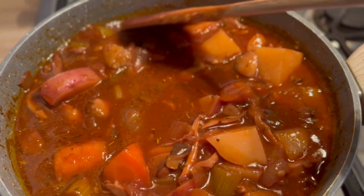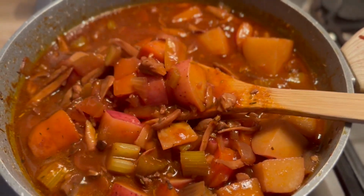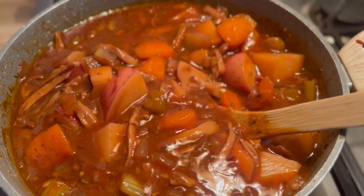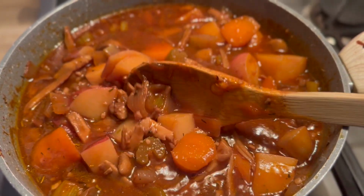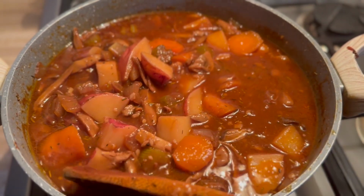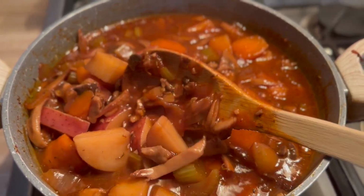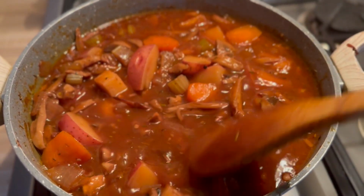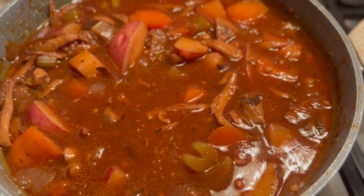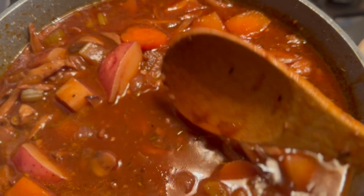This is one of my family's favorite meals. I am not vegan, but I do have a few people in my family who are, and whenever I volunteer to cook for them, they always ask if this recipe is going to be served, because it's so hearty and filling. You can eat it by itself, over rice, or sometimes over mashed potatoes, but there are no meat substitute products in here. It's all vegetables. So if you want to feel full and satisfied on a vegan diet, let's get into this recipe.